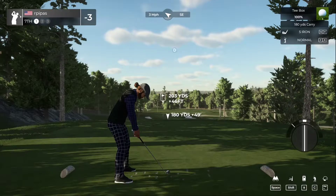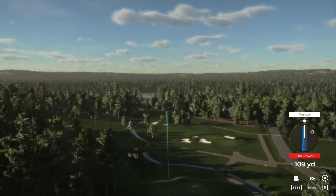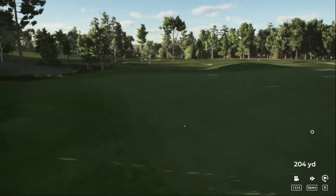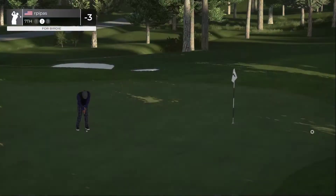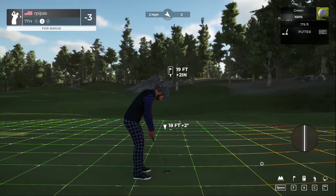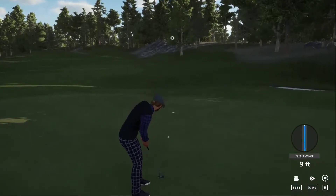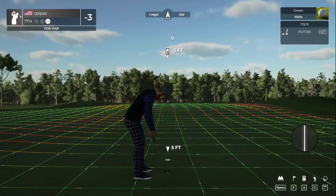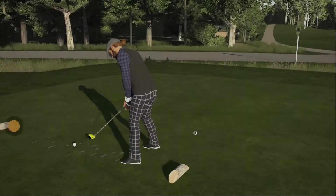Going to see if the five iron is enough to get there. Our swing plane has been so off. Got a little fortunate bounce there. Here's a putt for 19 feet. Bird on the left side — this is for your par. Nice putt. That will keep you at three under for the round.